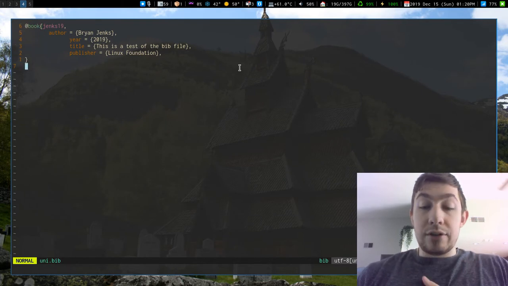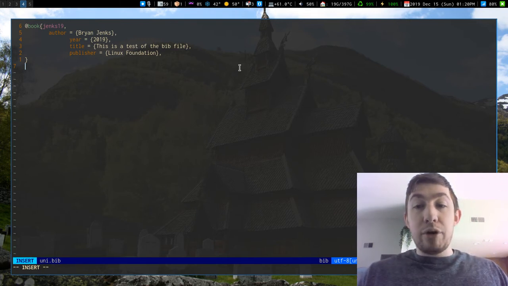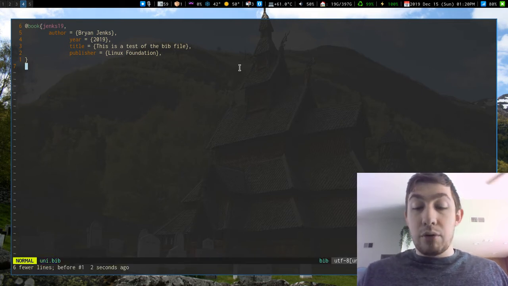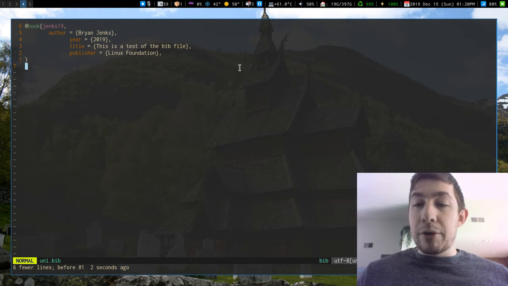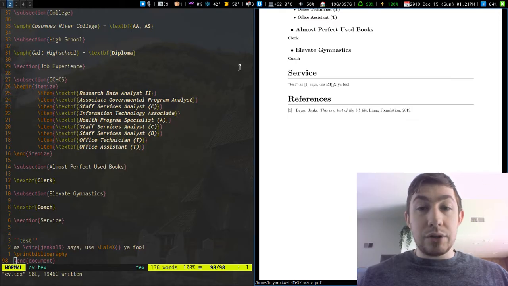And Luke has this set in his VimRC so that if it was a book, like in this instance, I can just do leader B or comma B, and it would give me another reference. So I can build my references that way, just how he does with all of his books and references and articles and whatever. So using that, now I can actually have references in here.